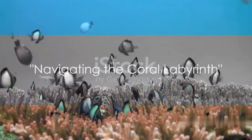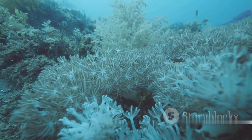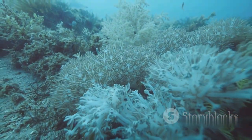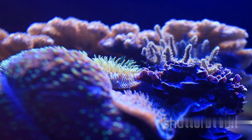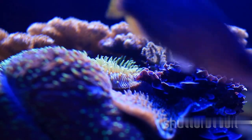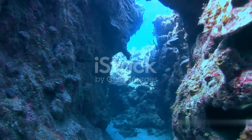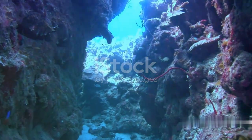The heart of the Great Barrier Reef lies in its vast, vibrant coral formations. Delving into the deep blue, we encounter a labyrinth of colors and shapes, a spectacle of nature's artistry that leaves us in awe. This is the world of coral, the living architecture of the Great Barrier Reef. Each formation, an intricate community of diverse coral species, contributes to the reef's overall splendor. Coral comes in a myriad of forms, from the branching staghorn coral, with its antler-like structures, to the massive boulder corals that form the backbone of the reef.